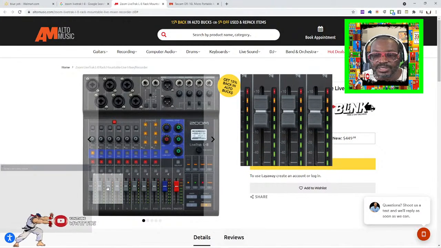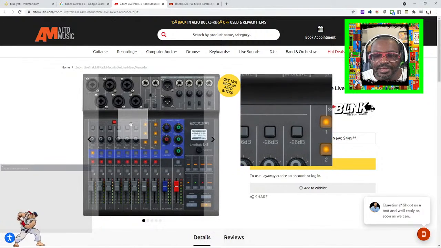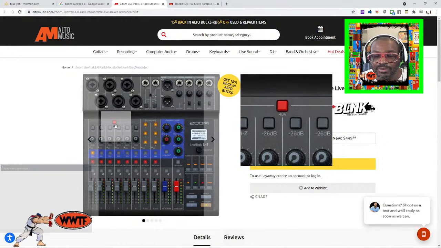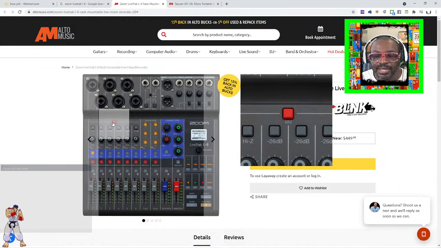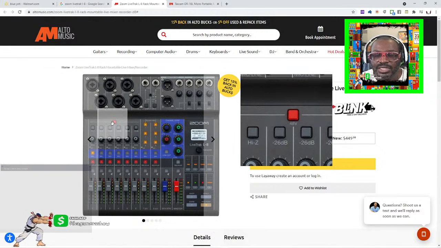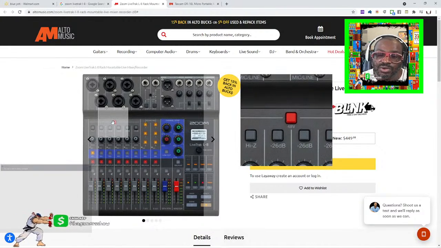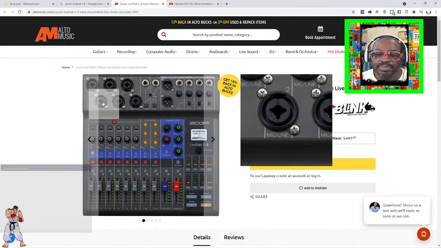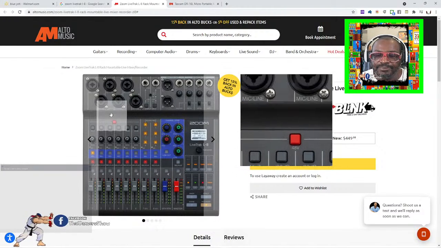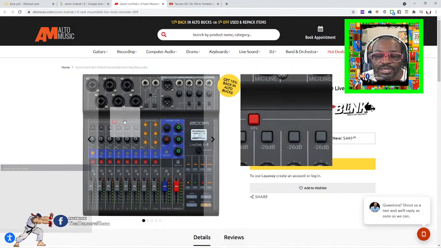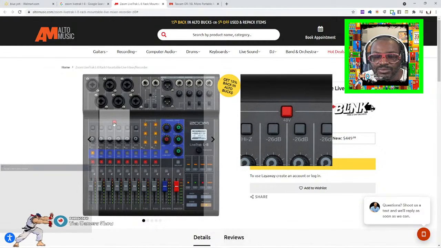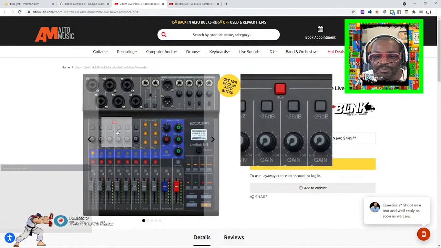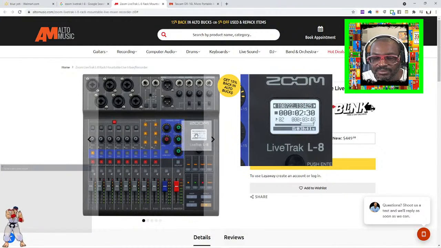Unfortunately, I couldn't do it because it was too much noise. And this is a great thing. And remember when I said phantom power, this also has phantom power, and this is the button that you would press. So even if you're doing a studio recording, you can use a professional microphone system, plug it up to this, hit 48 volts, and run that phantom power to it. Great system.